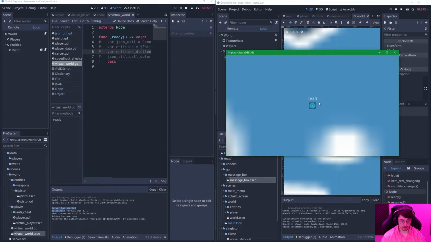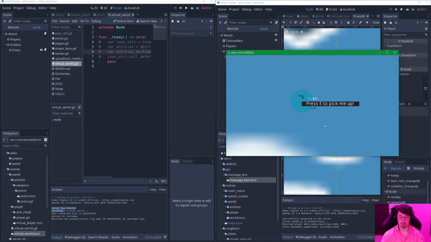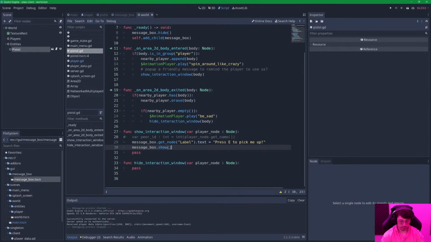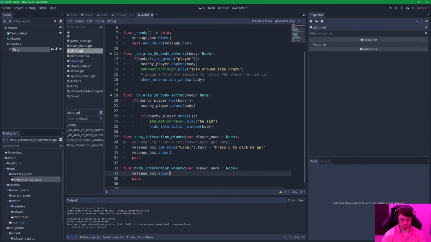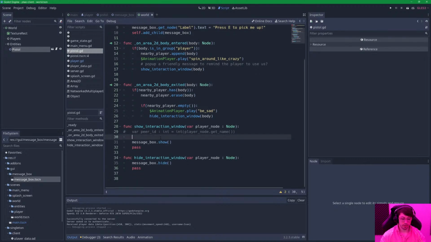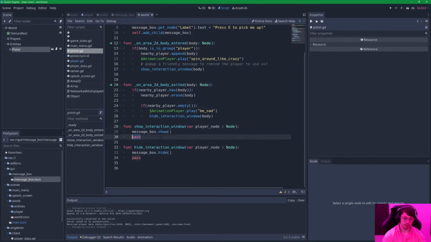Join, connect. I have connected. Let's find the pistol, there it is. Oh boy, press E to pick me up. Now that's very ugly, but it works. That's good. But it's not gonna disappear now because we did not add that functionality. Let me close this, open this again, take a look what we can do here. Now, it seems to be enough to just hide it. And this may be static text, so we might be able to just put it here. And then just show and hide it. We don't need anything special, do we?